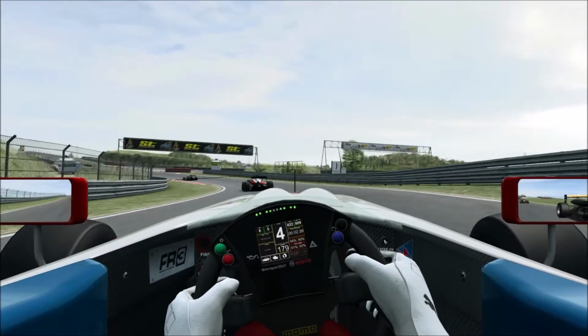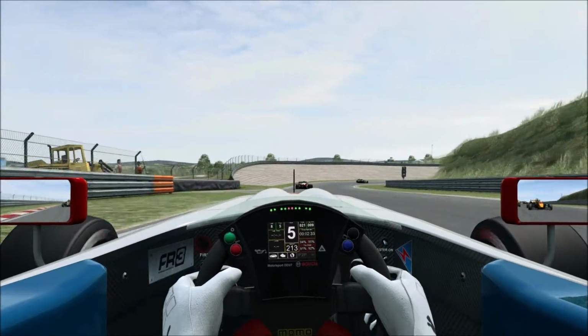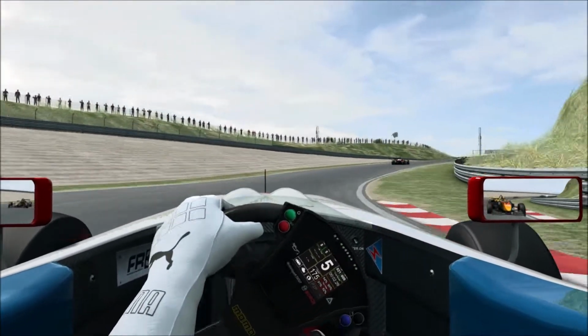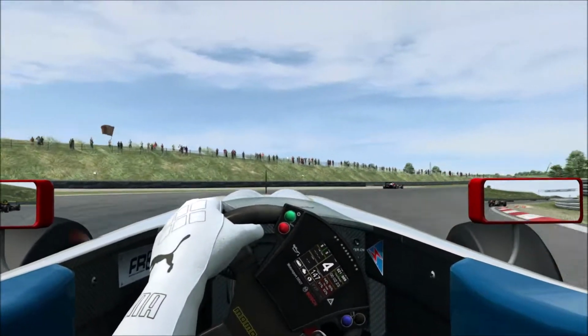Well, let's try and pick up and move on from here. Falling back a few positions. Might be able to make up one of them before the end of the race. We'll see how things go. Right now I am under attack, so I have to defend against that car with the flame decal.